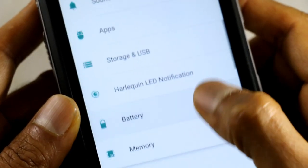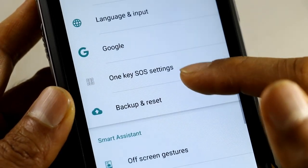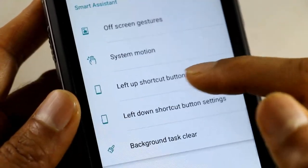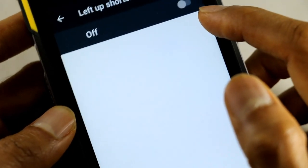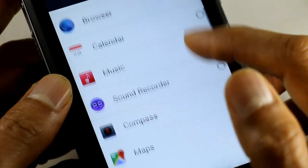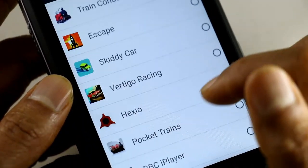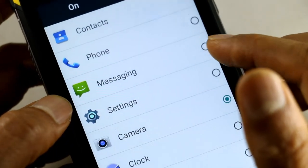So you program them by going down here where it says one key SOS and the left up and down. So the left up and down will program those buttons. So the left up, which is the top button basically, you can use it to link to any app that you like. So if you press that, you can link it to whatever app you want to open.